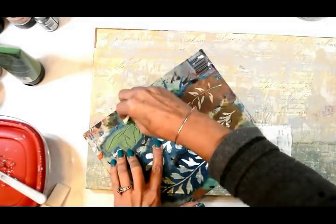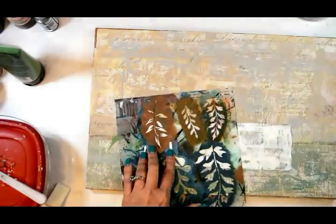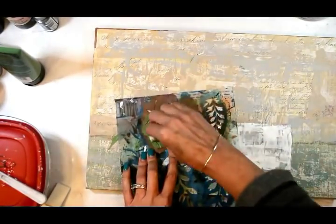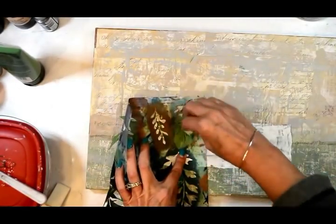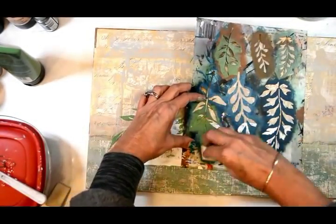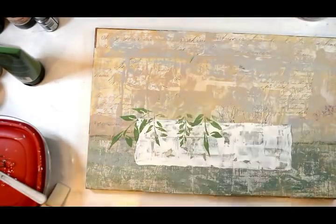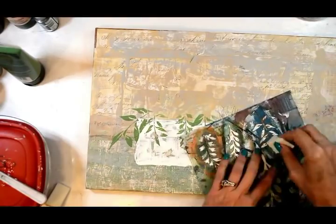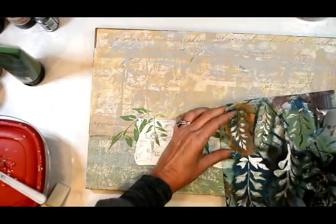So now I'm using, this is my Garden 2 stencil, and I love using stencils as a guide. I also love using stencils to create the background. They're not the focal point, they're just there. And it is a great way to quickly and easily fill in space. You'll see them but they're not the focal point. And I love being able to use my stencils because it doesn't take a lot of work.